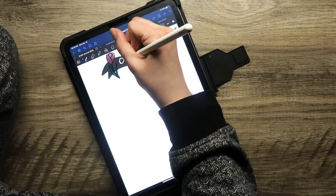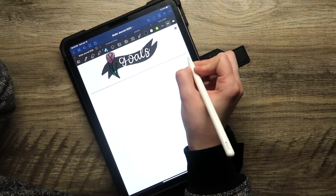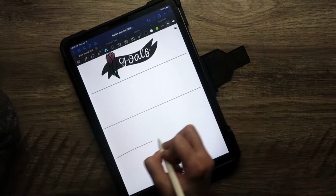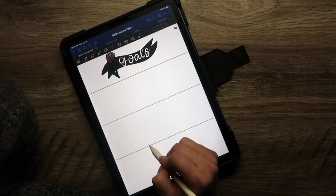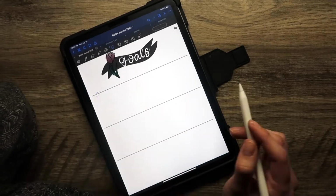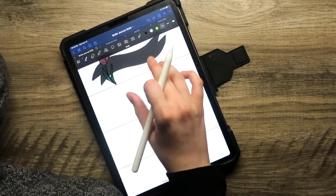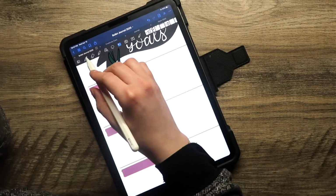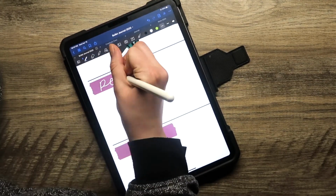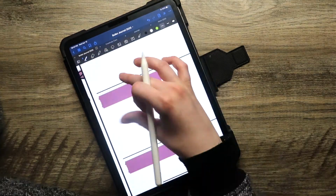Now, let's be real here. I've literally set up a goals page every month, and I've never filled it out. I kind of hate to admit that, but that's very true right now. So I'm hoping that perhaps I will actually utilize it this time around. Maybe if I make a video about it, it'll force me to fill it out. I mean, that sounds sad, but I might do that because it's good to hold myself accountable, and I'm going to have you guys hold me accountable. So yes, maybe that's what we'll do.